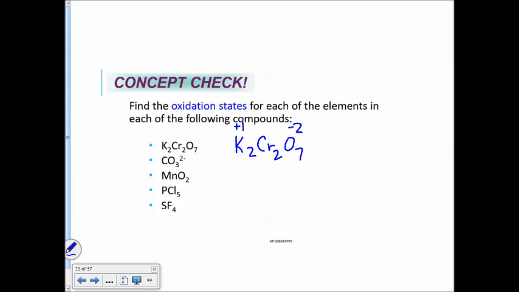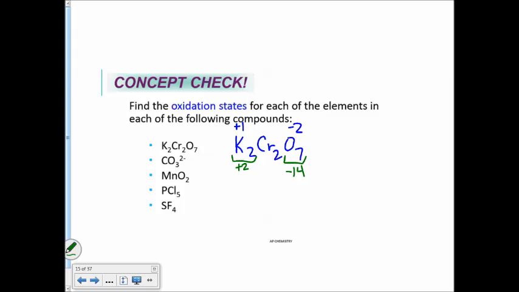So off of that basis, I can figure out part of the total. The K is going to, because there's 2 of them, bring in a +2 charge. The oxygens are going to bring in a -14. Does everybody see that? Because there's 7 of them, each one counts as a -2, so therefore we have a -14. Now the chromium is one of those multiple oxidation metals, definitely has many different charges, so we have to figure out which one it's going to be in this particular case.